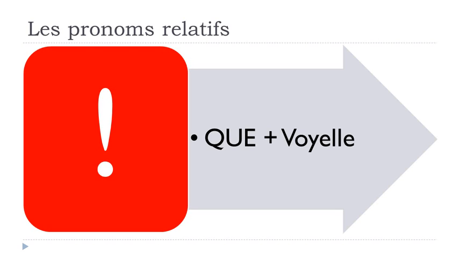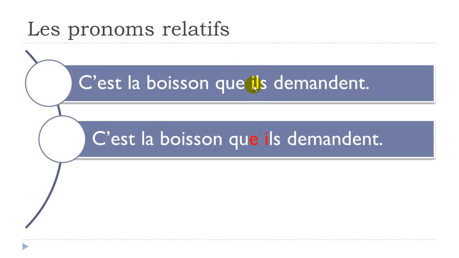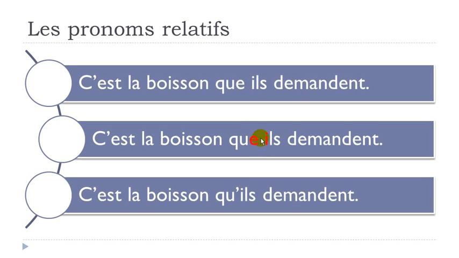And then the last tricky thing with que is if you put something after and it's a vowel. So remember, as usual in French, when we've got this and a vowel after, they don't really get along. So the rule is that you should take away, okay? So it will go like that.